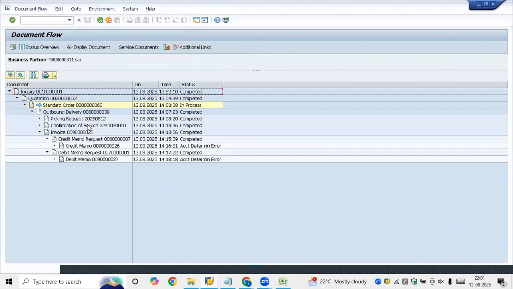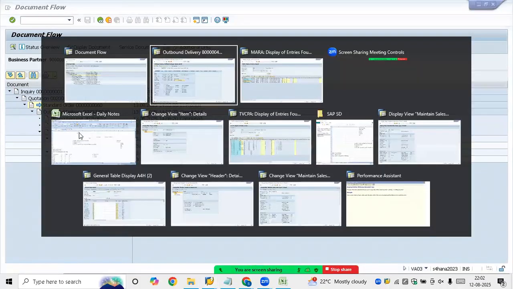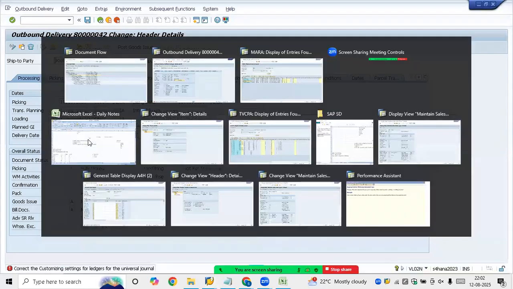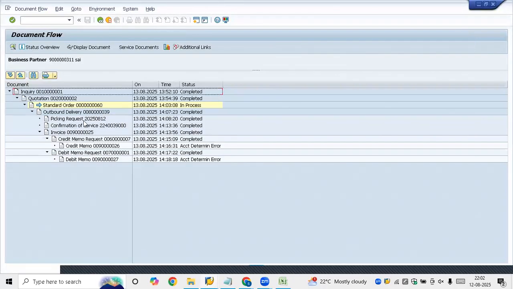Financial posting will happen because goods are moving out and that has to be accounted. Then we create an invoice. I don't think I can create an invoice because PGI is not done. You go to VF01, enter the delivery number, hit enter and just save. That's it. Automatically the invoice generates. That is the invoice. For this invoice, there is an accounting document.